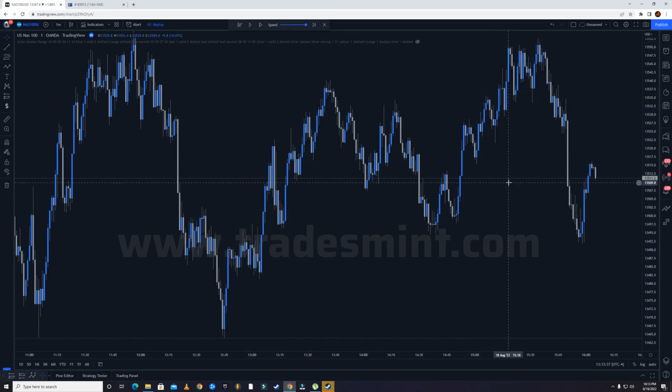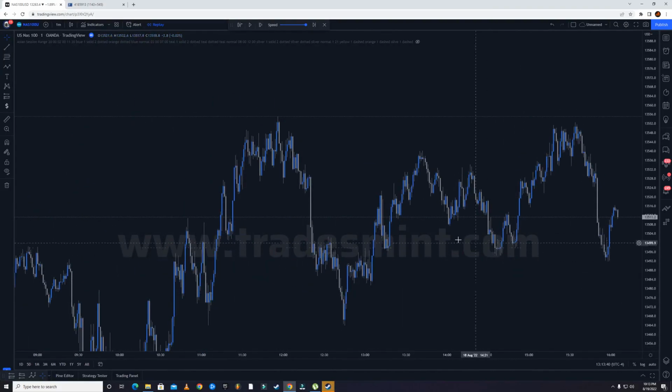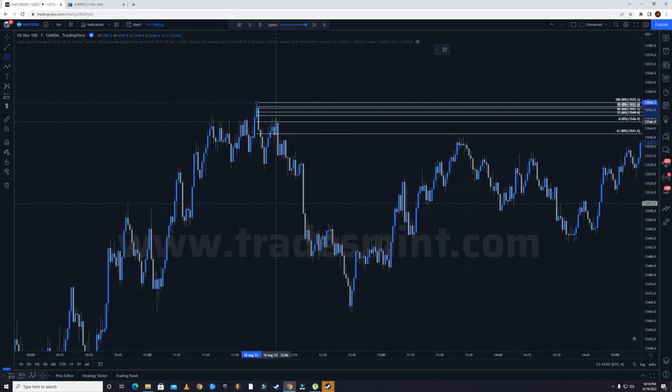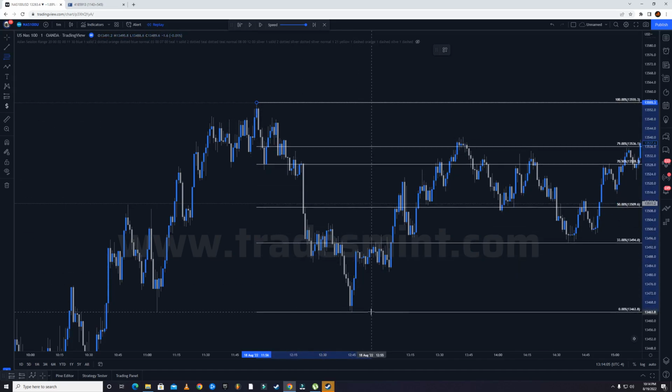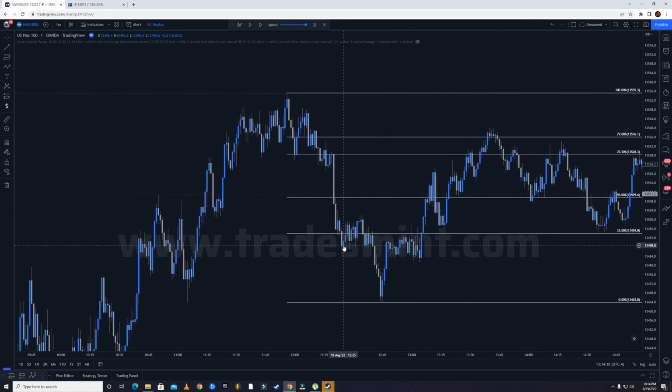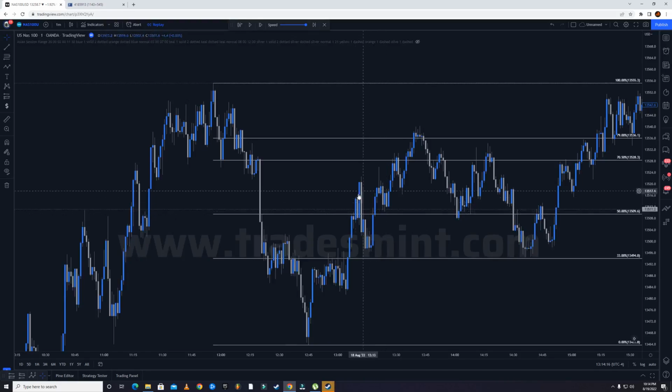Let's talk about premium zones. So as you can see, we made a move from this level to this level. We dropped down heavily from this point to this point. So similarly, we are going to draw our Fibonacci retracement tool from the very high of that move, from the start of that move, sorry, to the end of that move, which ends here. Now you don't want to sell here, here, or here. You should be waiting for price to come back into the premium zone.